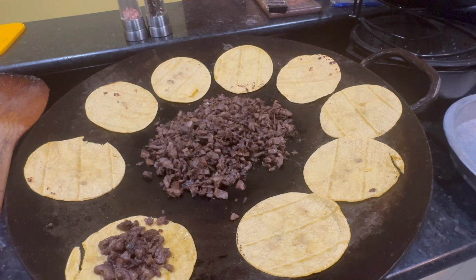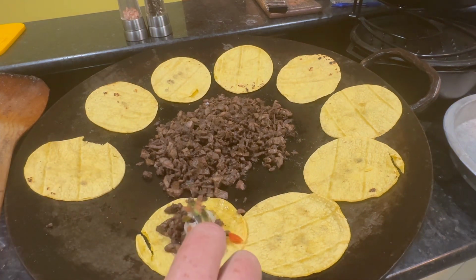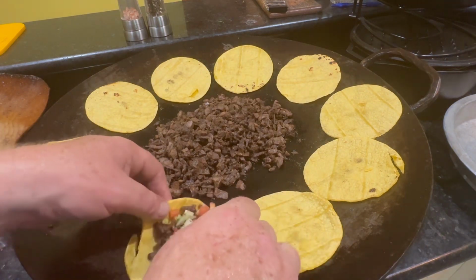I'll take the corn one, right? All right, it's right there. Spoon some of this pico on it. I'll probably put some salsa verde on some of these other ones, but right now, that's my taco for the taste test, baby. All right, it's hot outside, y'all. It is hot, so we're eating this taco inside.